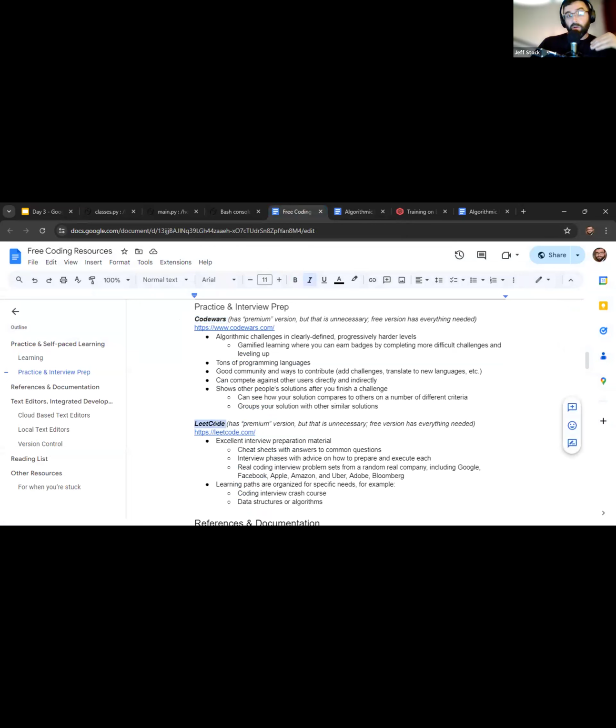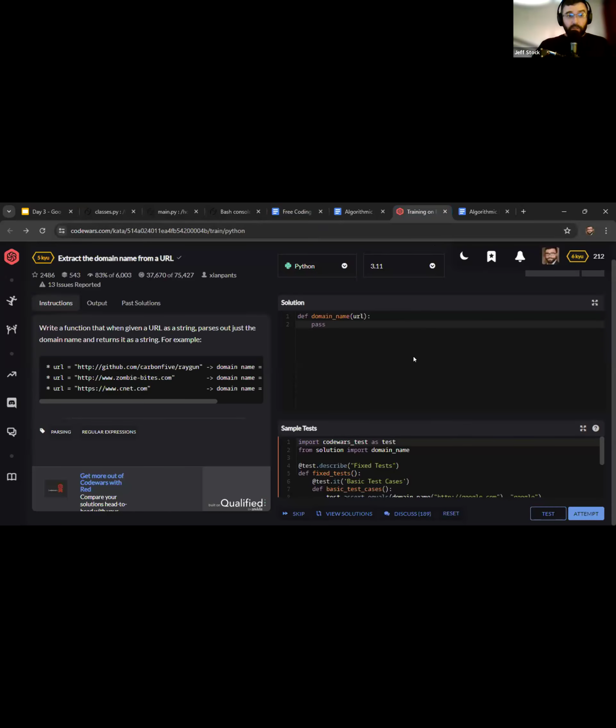Leet Code tends to be more professional focused. Both of these are getting you ready for coding interviews. It's good to know even if you're not getting ready for coding interviews. But if your goal is to be a developer, these sites are where you need to be and where you need to be living. Both of them are formatted roughly the same, so I want to give you a quick orientation on this and encourage you to go and do these things because they're a lot of fun. What you're going to do is write algorithms, and you're going to practice this.